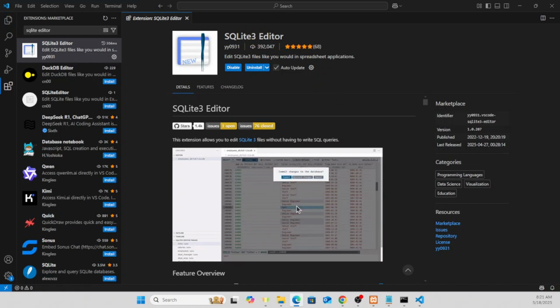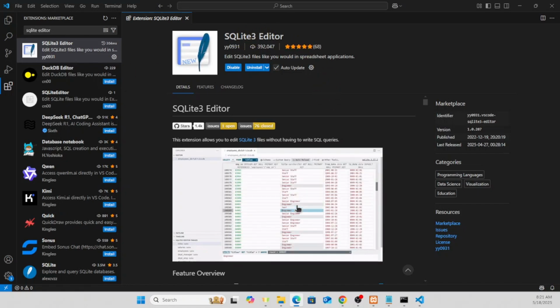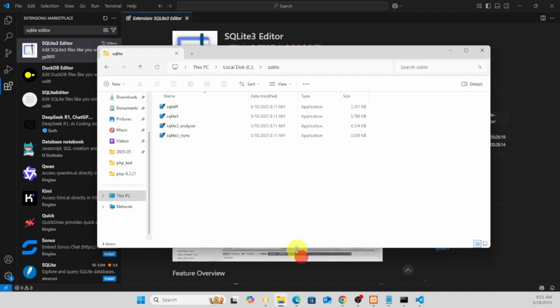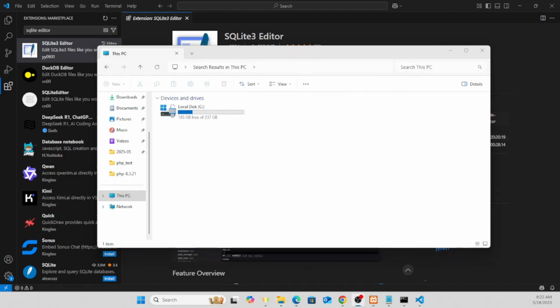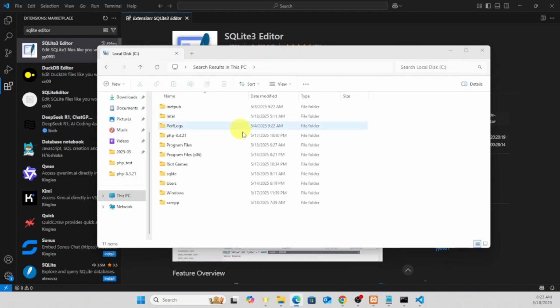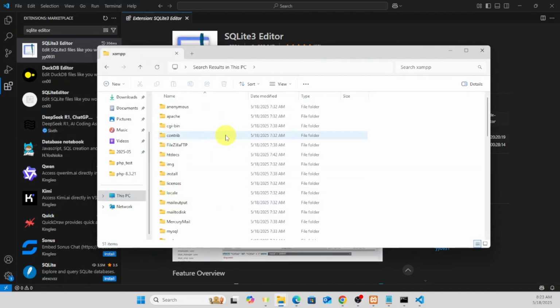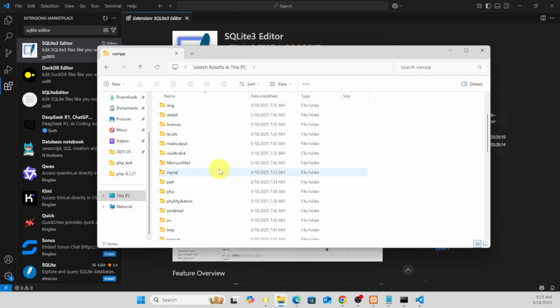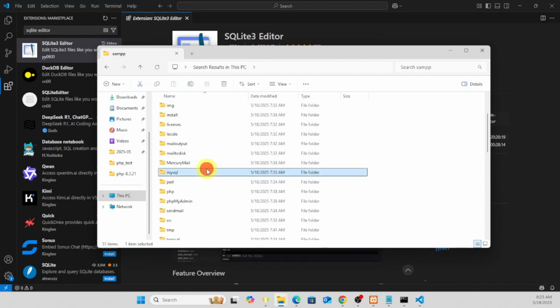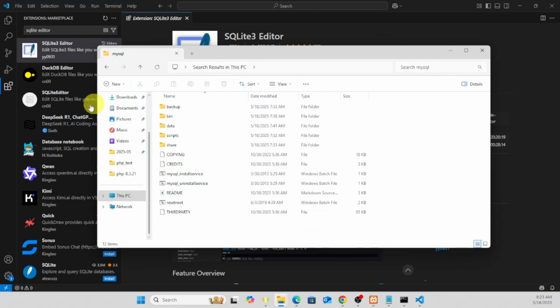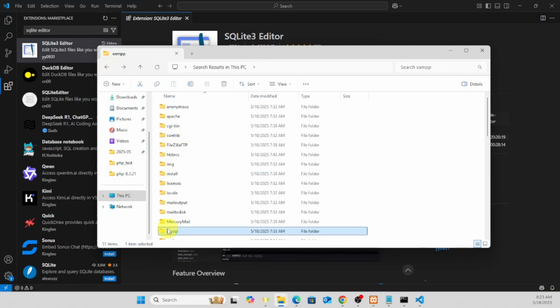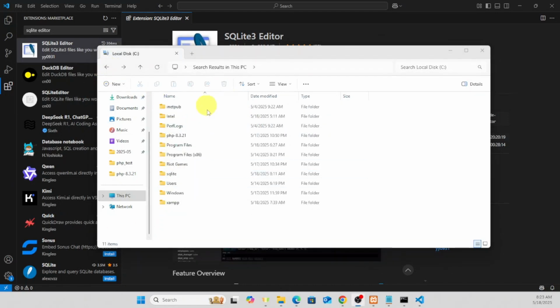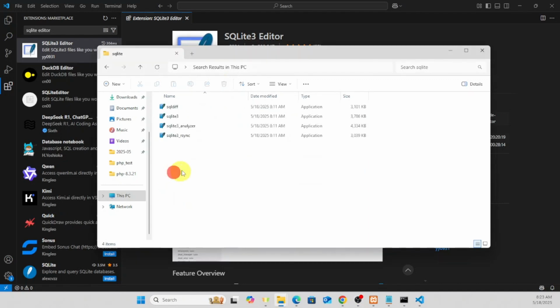So once that one is done, or you have installed that one, it's time to open your project here in VS Code. So just locate it onto the file folder first, wherein you have gone ahead and saved it. So let's go ahead and try to locate the file first. I think we have that one here onto our C drive on XAMPP. Then right after, let's scroll here and here on MySQL. Let's try to search for this first. Here on SQLite.